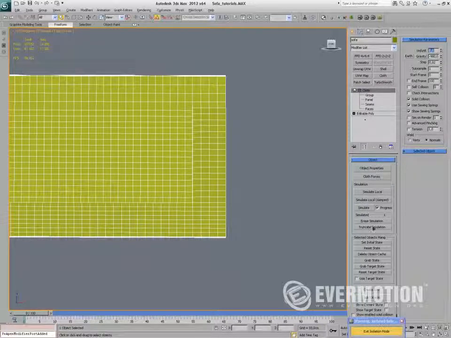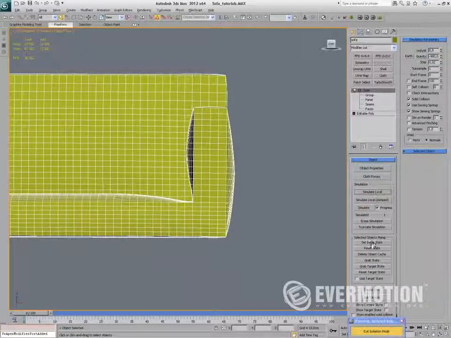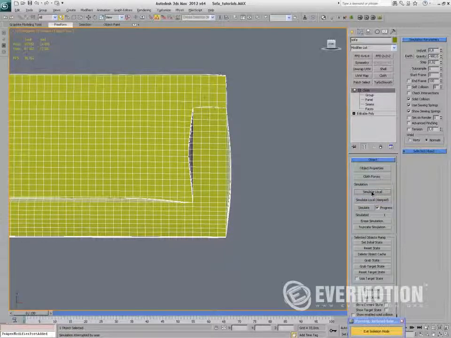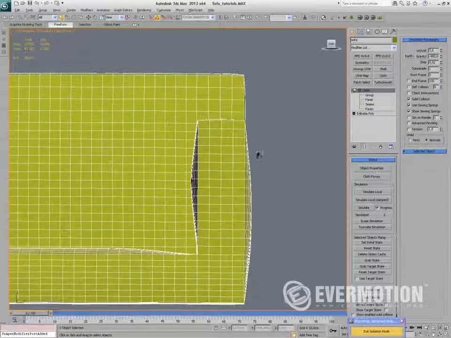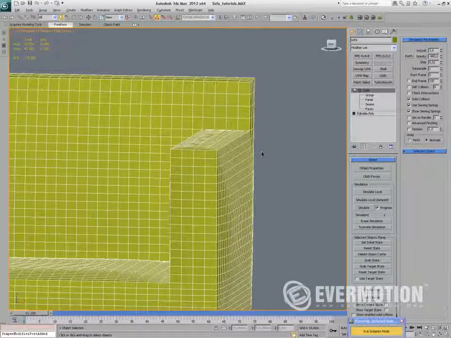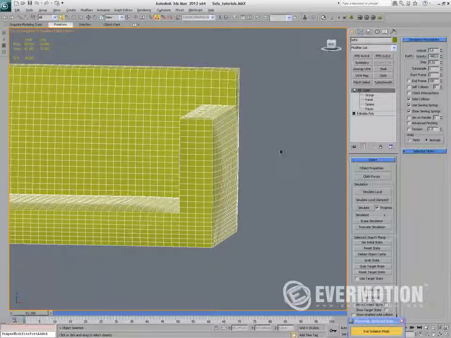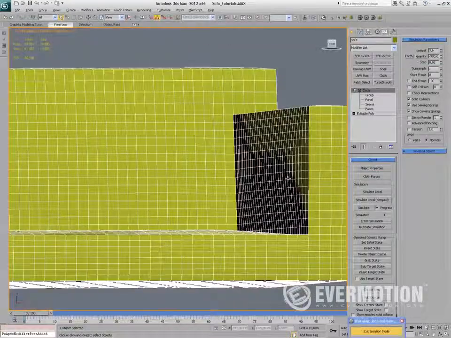We choose 0.8 to get a more round shape and simulate local again. A little too much. Okay. Next we change units to 3.6. This value will make corners of material softer. They will smooth the shape of the entire couch. The bigger the value in the unit box, the more elastic the material is.